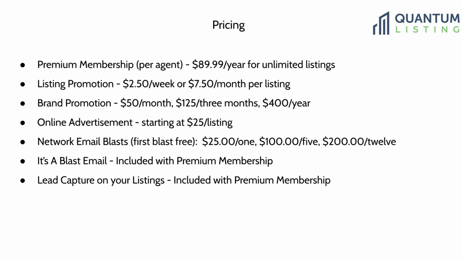And listing promotion is when you're having your listing show up at the top of listings in your market. Sorry, it's a little slow with GoToMeeting. It kind of slows things down a little bit. So 1 week is $2.50 per listing. A month is $7.50 per listing. We don't have any longer options because we hope by the end of that month you'll have sold or leased your listing.